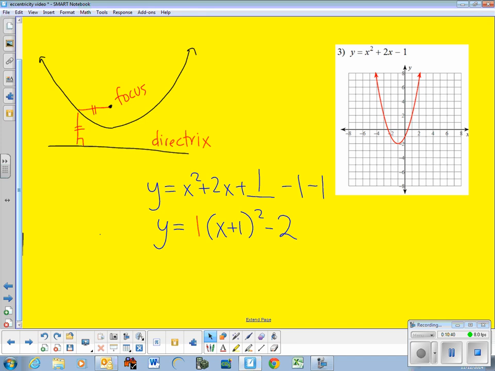Here is the focus. To find the focus, we're going to find this distance right here, p. p is the distance from focus to vertex, which is also the distance from vertex to directrix. p is equal to one over four a. This is a. Our vertex form is a times x minus h squared plus k. So, whatever I have there, which in this case is a one, goes right there. So, four times one is four. So, one-fourth. The distance between my focus and my vertex is one-fourth.